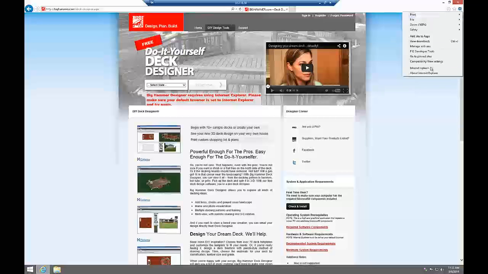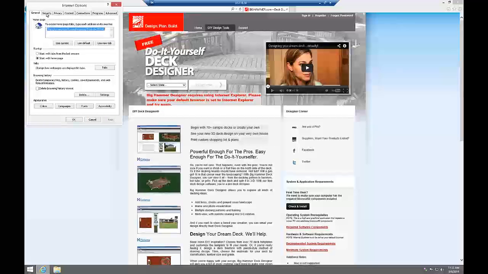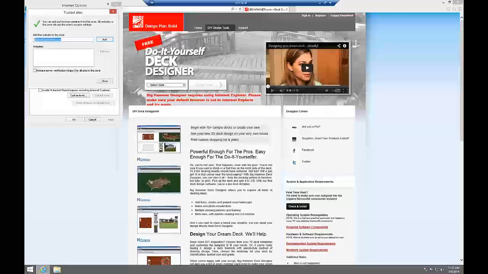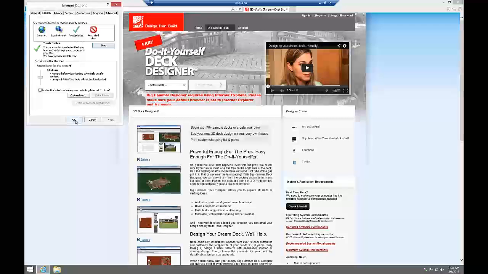Go to Tools and select Internet Options. And what we're doing here is basically just letting Microsoft know that our application is safe to run. So you go to Security, Trusted Sites, click on the Sites button. Once you're there, you can either just add in the bighammer.com or you can type in star.bighammer.com and that'll let you access any of our websites without having to add it again to the list. You also want to make sure that the server checkbox is unchecked before you hit close, and then you can just hit OK on the dialog box to exit.